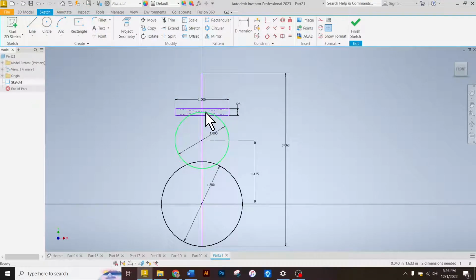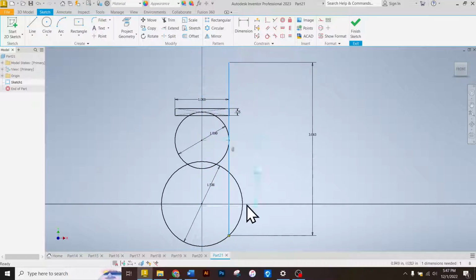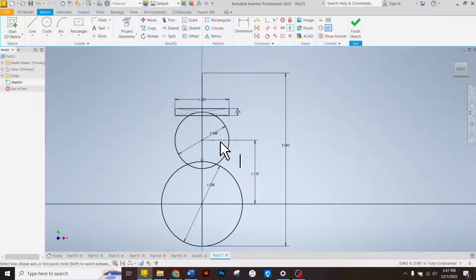And I think I'm in pretty good shape. It looks like I missed this right here, which can also move. I want to make sure that that doesn't move. So to do that, I use the vertical constraint tool again. I click its center mark, and then this center mark, and that will hold it all together. Awesome. And then this line also doesn't like it. It's moving, but I don't want it to. So use the, oh, cancel. I want this. I'm going to click here and maybe the center. There we go. Got it. So I did the midpoint of that line.